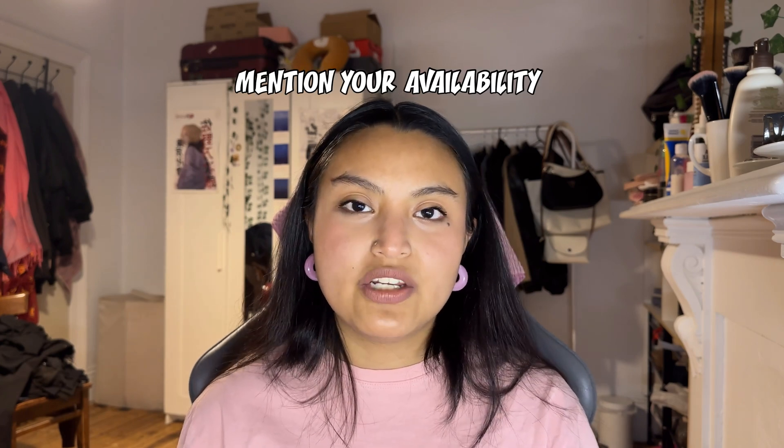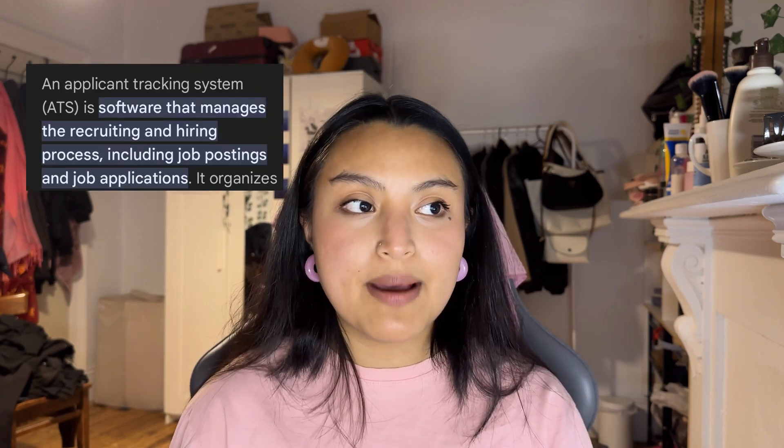Make sure you write your resume properly. Start with your experience and skills, then proceed with your education at the bottom. You can also mention your availability — if you are a student with full-time working rights, or a graduate with a post-study work visa, make sure to note this on your resume. The next important step is to pass the Applicant Tracking System, or ATS.